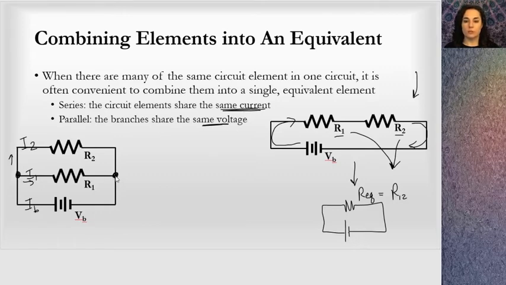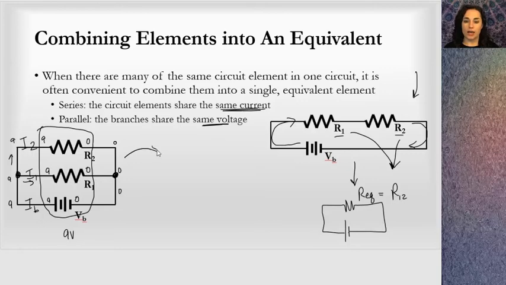From this point to this point, and all along this wire, let's say this is a 9-volt battery, all along this wire, the voltage is 9 volts. So from this side of the battery, 9 volts, 9 volts, 9 volts. On this side of the battery it is 0 volts. So all along this wire, it's 0 volts, 0 volts, 0 volts. So it's 0 volts here and 0 volts here. And you can see these two branches share the same voltage. They share the battery voltage in this case. We'll see more complicated examples, but this is the simple example here.